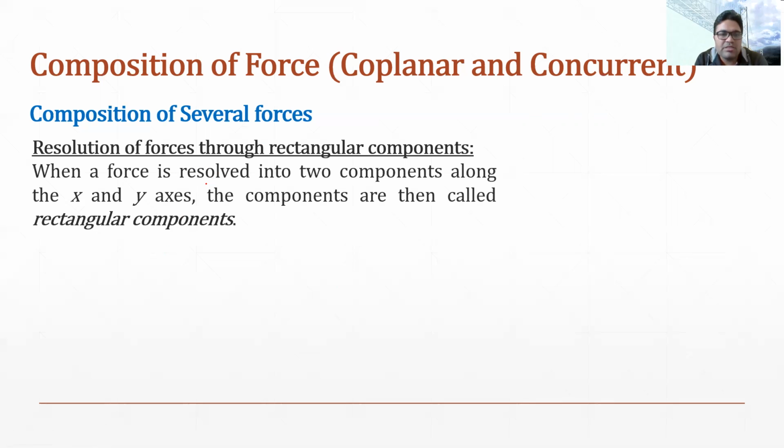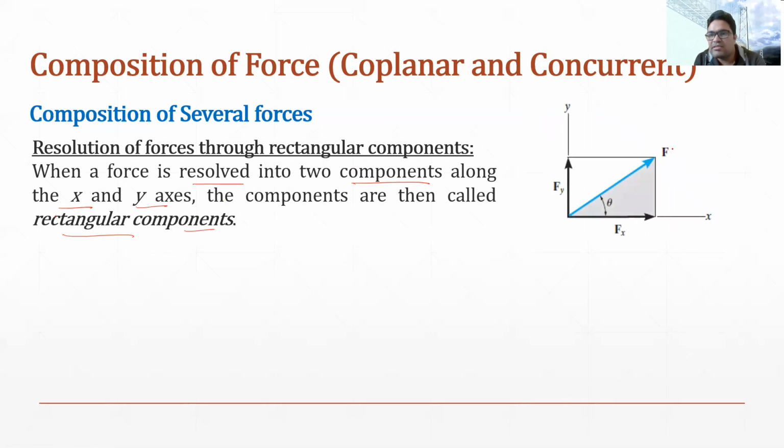So as it says, when a force is resolved into two components along the x and y axis, the components are then called rectangular components. In the figure you can see, say there is a force F, and this F is in the xy plane. The component of this force along the x-axis is represented as Fx. Similarly, the component of this force in the y-axis is represented as Fy. And also the angle of this force F with reference to the x-axis is given as theta. You can see there is a triangular formation. In the triangular formation, the base is represented as Fx and the perpendicular is equivalent to the value of Fy.